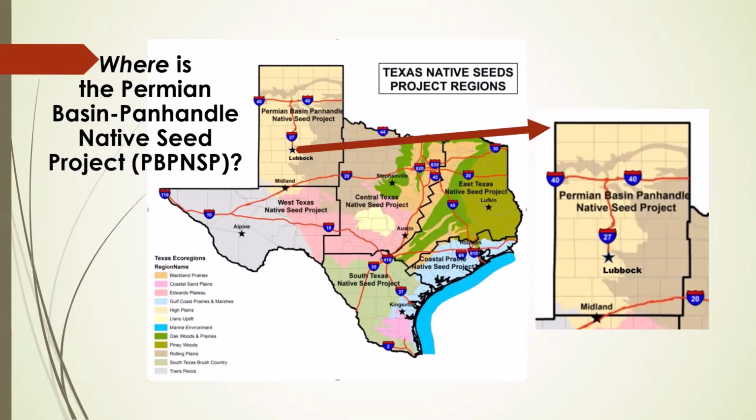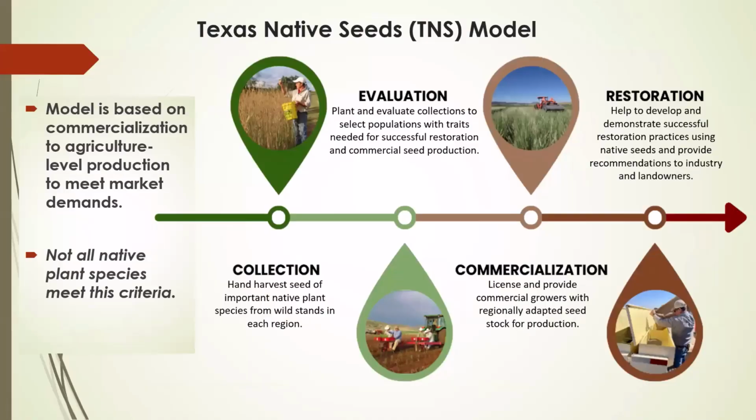Really, we only cover broadly 2 ecoregions, the High Plains, the Llano Estacado, and then the Rolling Plains. Some people will separate some of those out a little bit further, but just for this discussion, it's just those 2 ecoregions. And then also here's a map showing all of our project regions across the statewide area. So there's an assistant director in every project region. So wherever you are listening in from today, there will be somebody to help you, and we can talk about that later on.